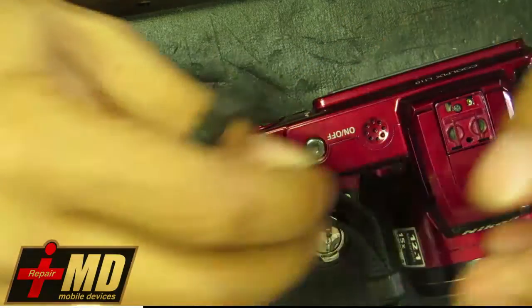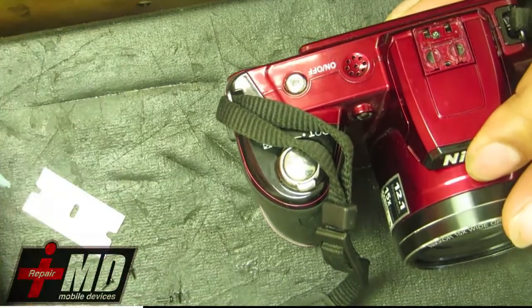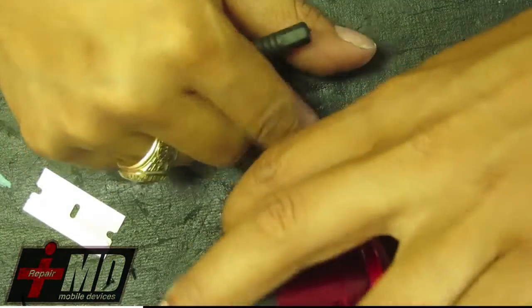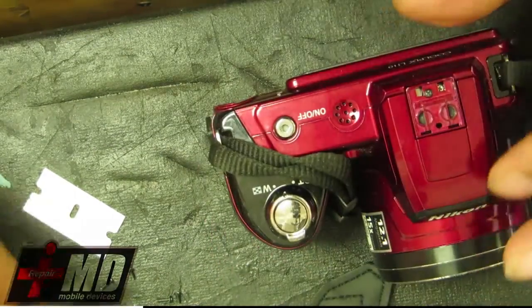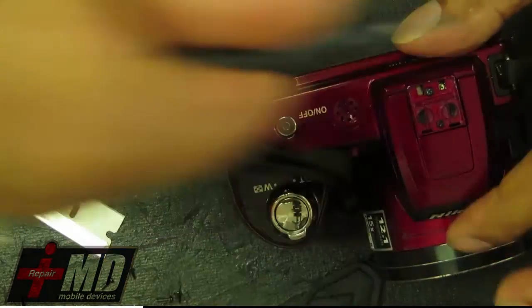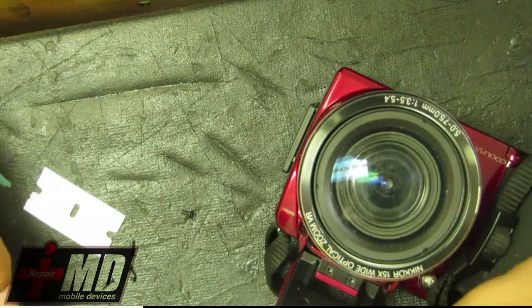Once you've done one, these cameras are pretty much made the same, whether it's Nikon, Canon, or Sony, they all use a similar assembly system. So it's not really that hard to figure one out. Once you figure out how to fix one thing, you should be able to fix the rest without any issue at all. Okay, put the small screws into place.